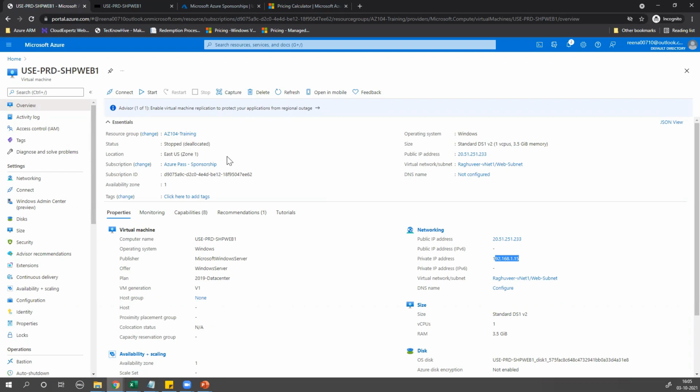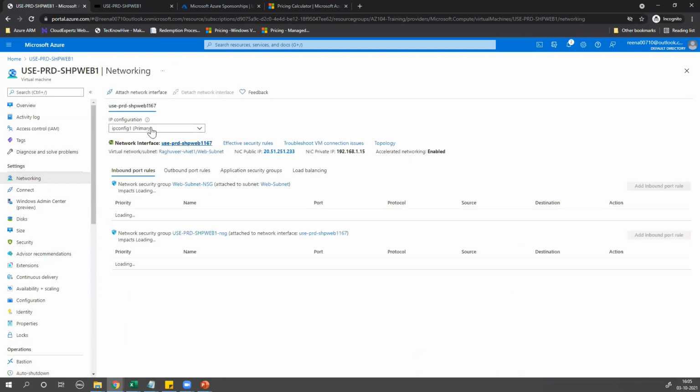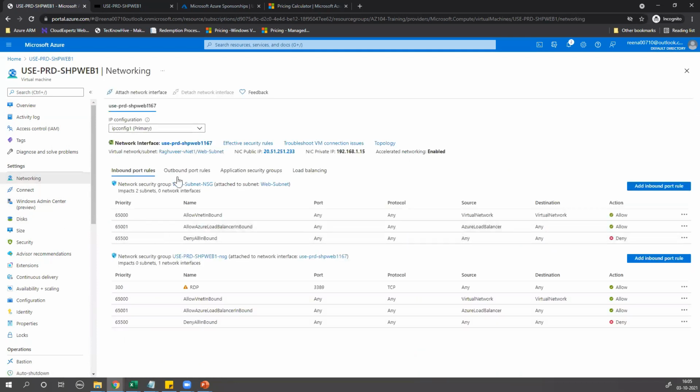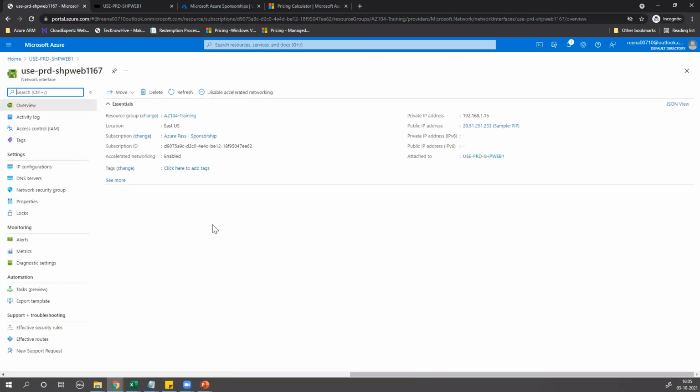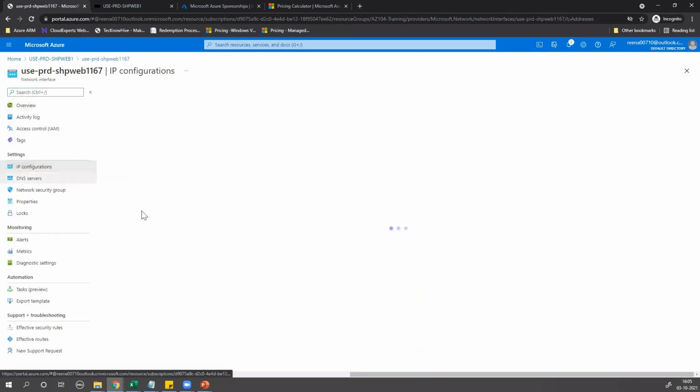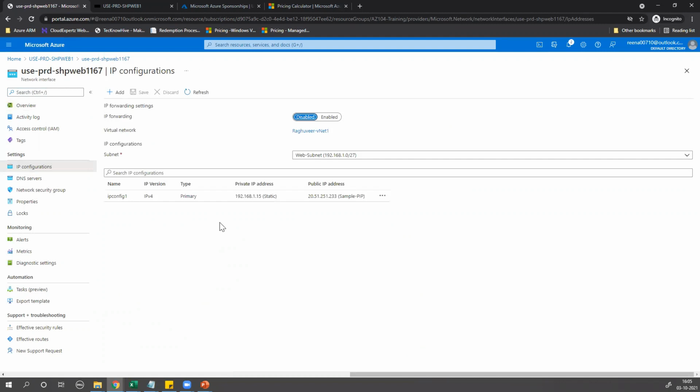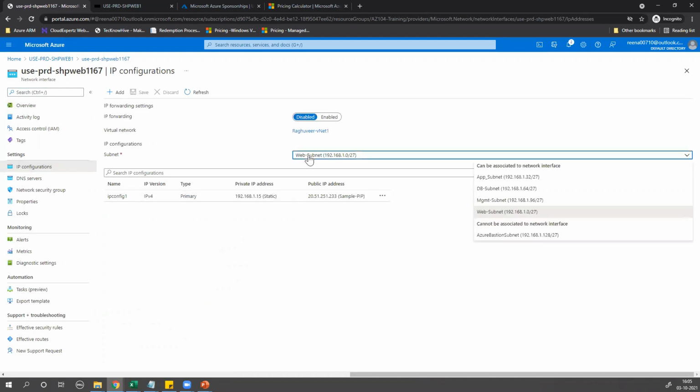Now, the next, you said, how can I change the subnet of my VM? It's simple. Again, go to the networking, and here, go to the network interface, click on IP configurations, and right now the subnet is web. You can select any of the subnet, but there's a challenge. The challenge is you have just put IP address allocation as static on the VM, and the IP address is .15.